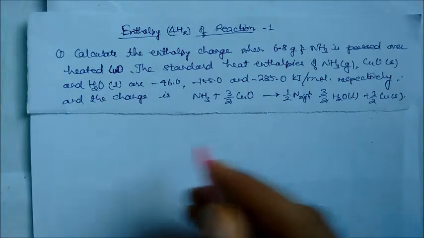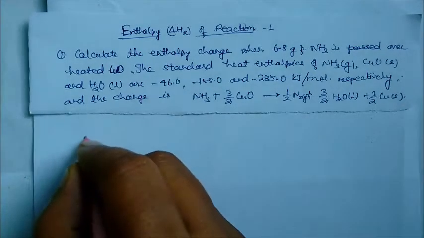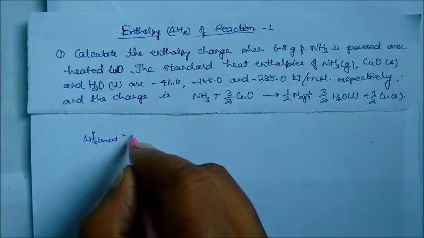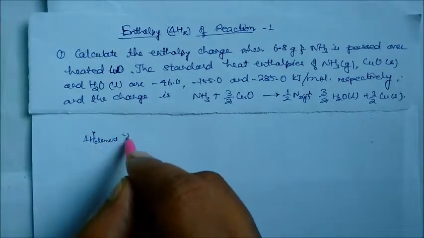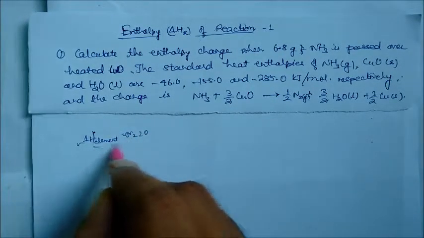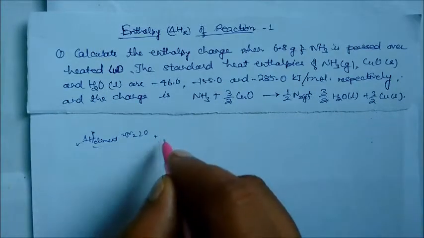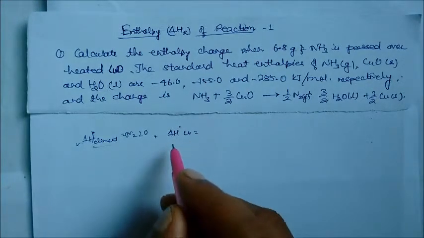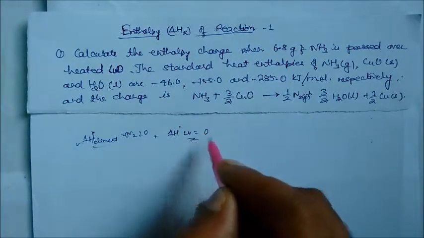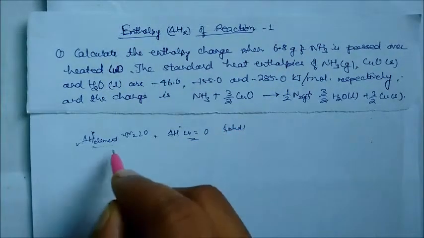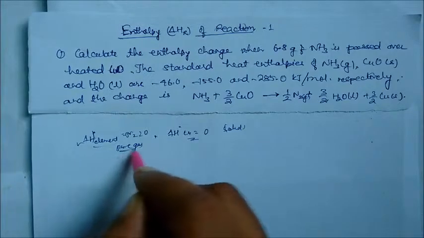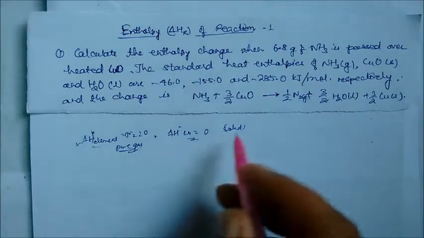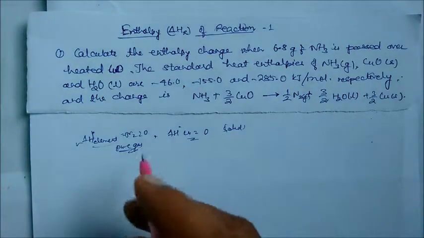So again, what can we see here? The heat of formation of an element: we have nitrogen, so for nitrogen it is 0. And if you take the solid form, copper, the standard enthalpy of formation of copper is also 0. Why? Because it is a pure solid, and nitrogen is a pure gas. For pure elements we are not taking their enthalpy of formation. So now we can use this formula.